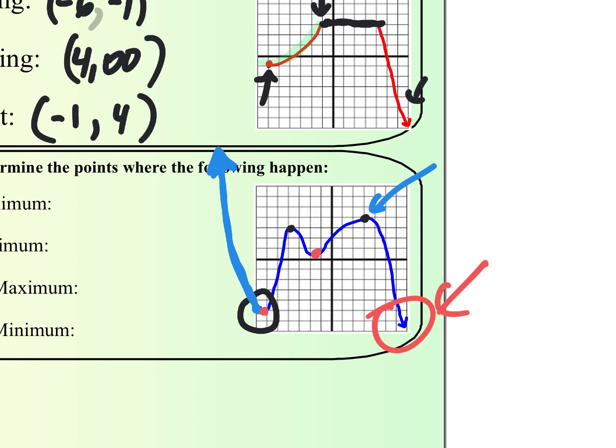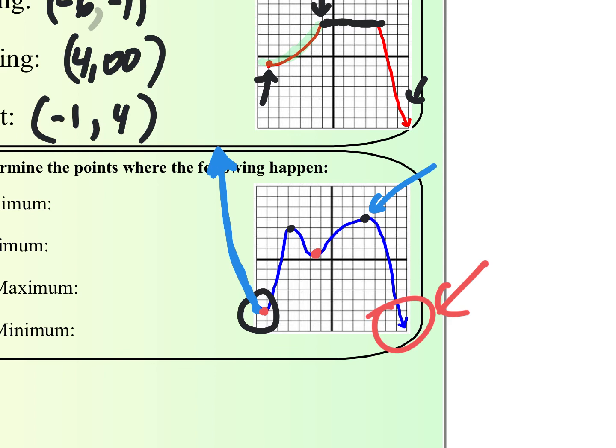Raise your hand for there is no absolute min. That is the correct answer. Good job. You don't say it's negative infinity. You say there is no absolute min. And again, I get how this could be argued, but in this one, there is a right answer. You shouldn't say the minimum is negative infinity because you're implying that's a place.